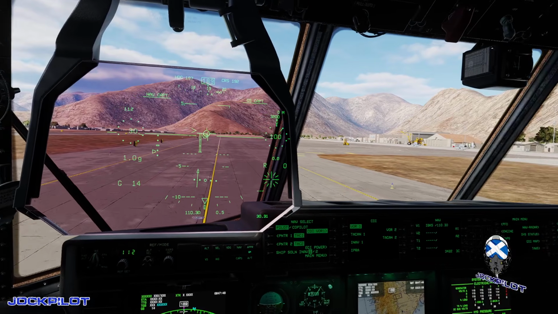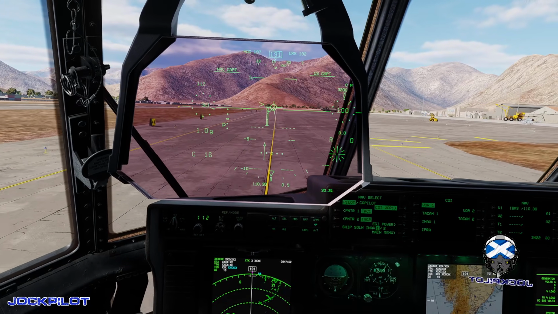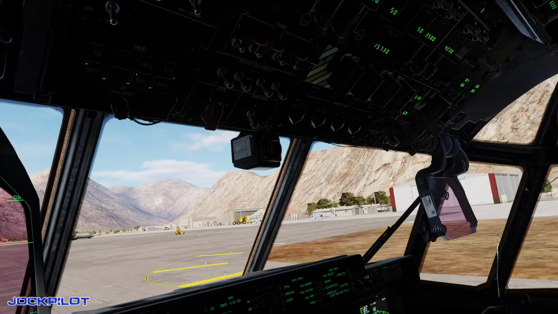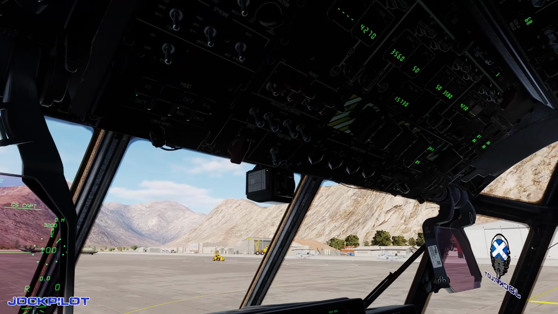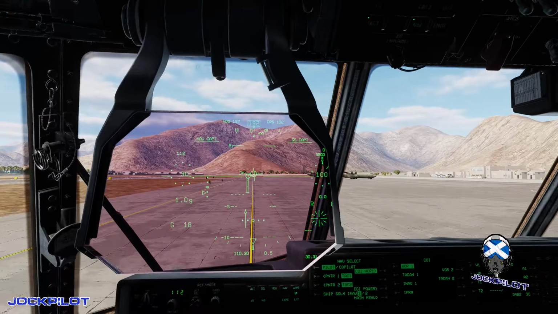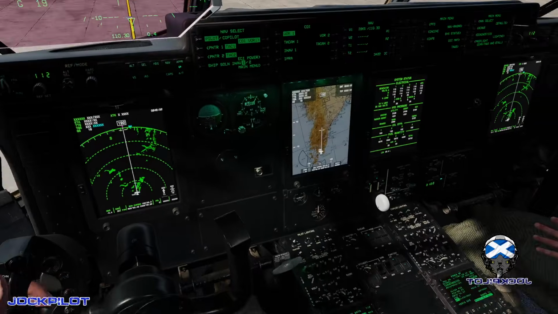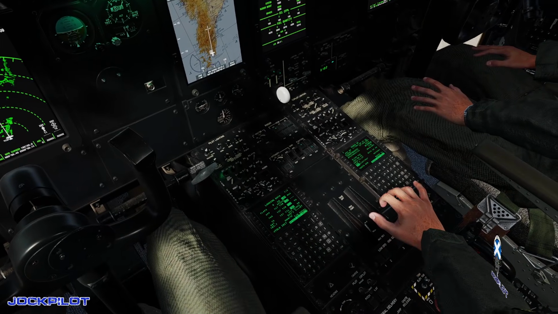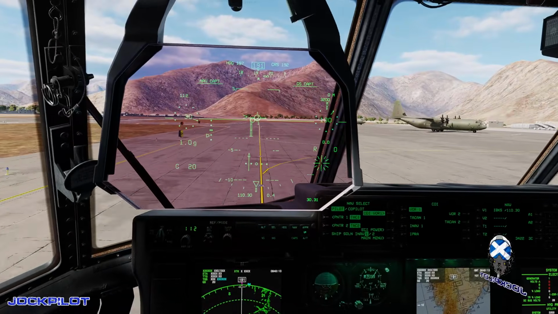Get ourselves into a parking spot here. Okay, APU coming up. Right, APU is 100%. Let's go low speed ground idle on 1, 2, and 4.